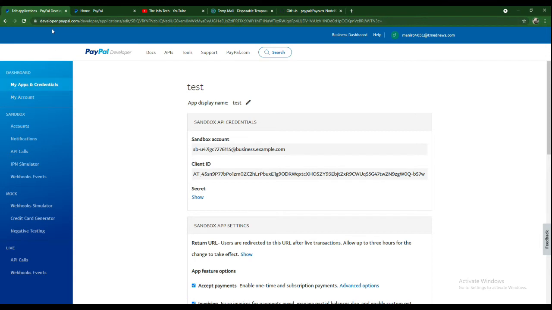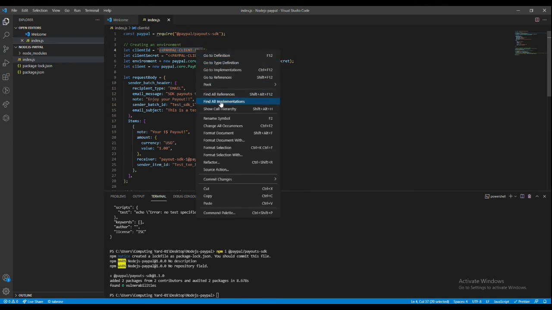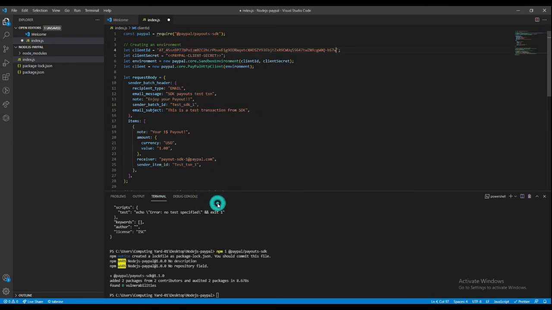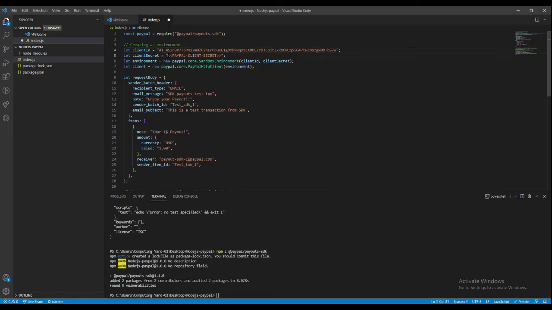Go to your developer account, Apps and Credentials. We have just created the app. Just copy the client ID and paste it, and the secret. Right, so our setup is completed for the app.